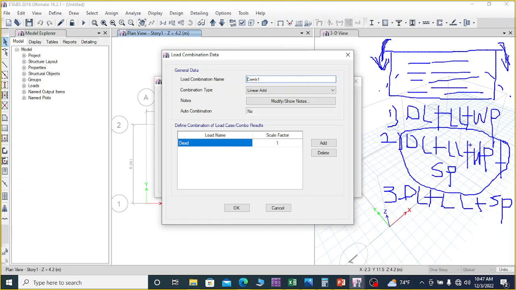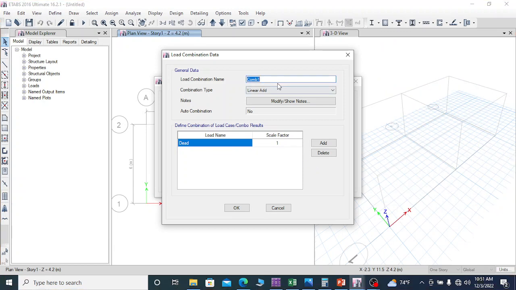At the time of maintenance, or just in order to maintain the inside part, or to treat or clean the inside parts of the underground water tank. All those three options will be applied for serviceability limit state as well as ultimate limit state, and for the combination of the load this is considered, but this and this are not considered.